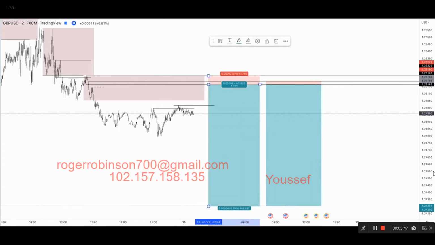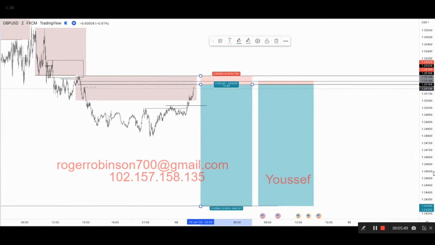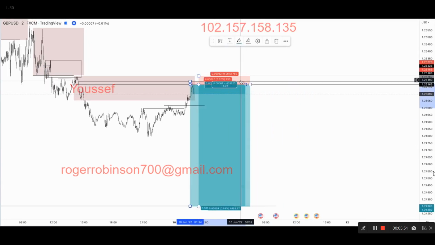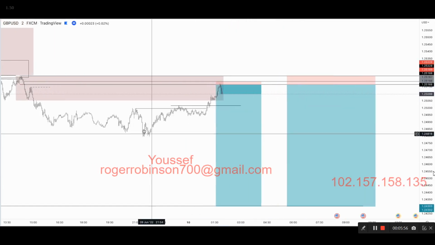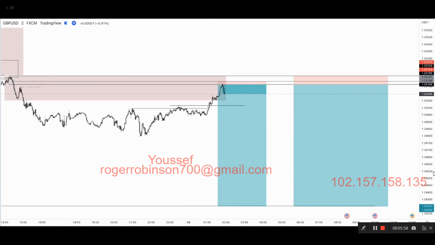Now let's see how we can react, and let's see what price does. Price comes up to the higher time frame, and it immediately snipes that 10-minute on the higher time frame, and it snipes this 2-minute refinement as well. And now let's see what price should do, right? Because now it's building up liquidity into the higher time frame, and price should just run away.